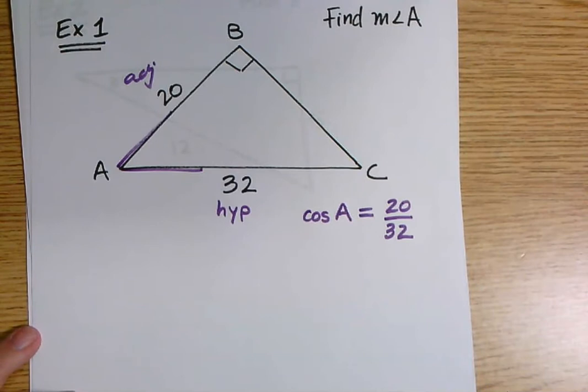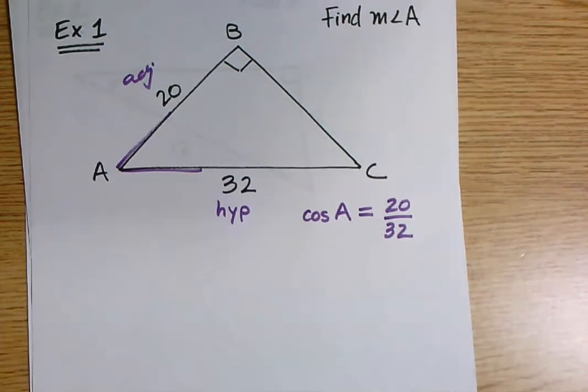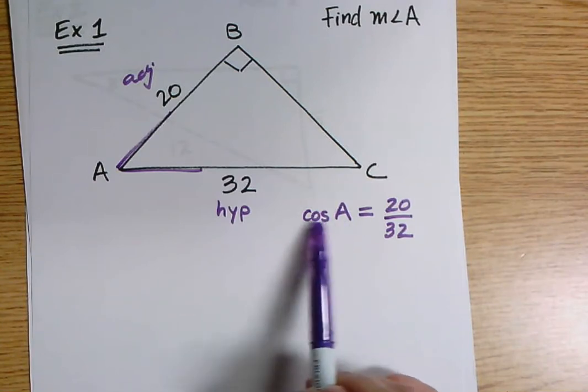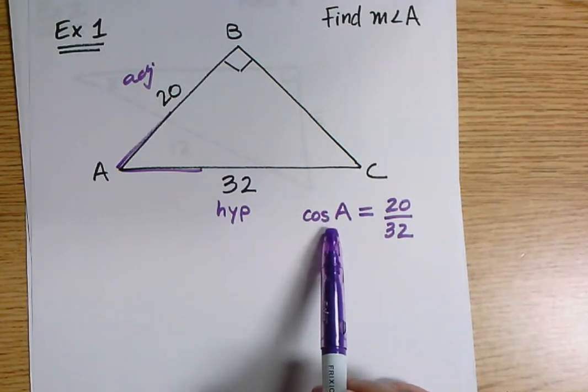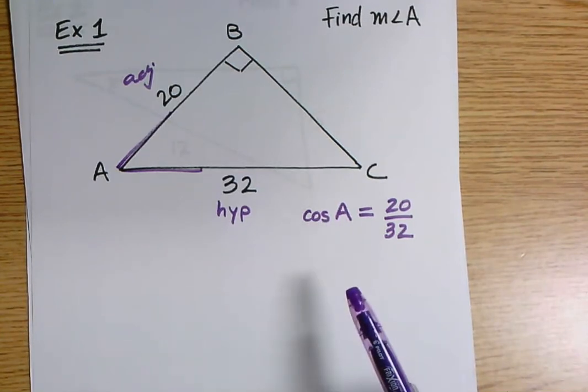Okay? So now here's what's different. In the past, if we were missing a side length, we would cross multiply and then solve for the missing side. Cross multiplying is not going to help me here. The goal is to get this angle part alone. But remember, anytime we're talking about cosine of an angle, sine of an angle, tangent of an angle, those two go together. You can't divide cosine out of both sides, because cosine by itself is not a thing. It's not a number.